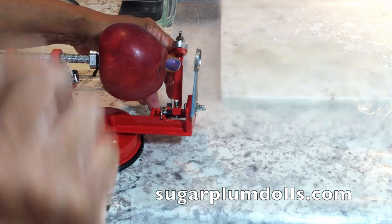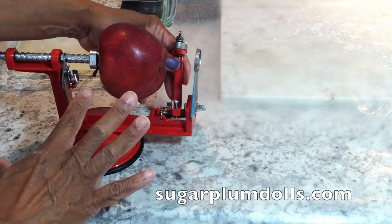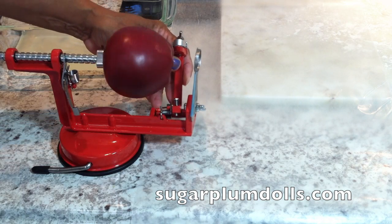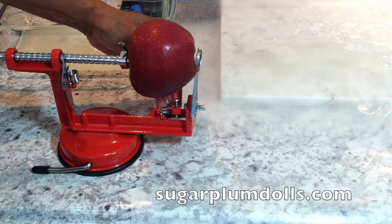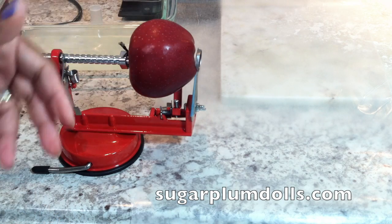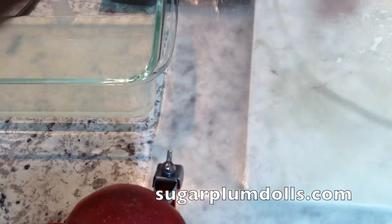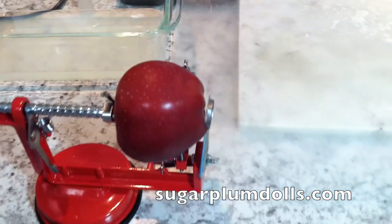Now, some people that I've seen with apple roses, they leave the skin of the apple on, but I did it that way the first time, and I didn't really like it that way, so I decided to totally peel my apples. So I'm going to go ahead and get this kind of in place, just touching, and I let the peeler rest up against it in the back. I know you can't see that, but here, let me see if I can show you. And you can see the peeler piece is resting in the background up against the apple skin. So that's that.